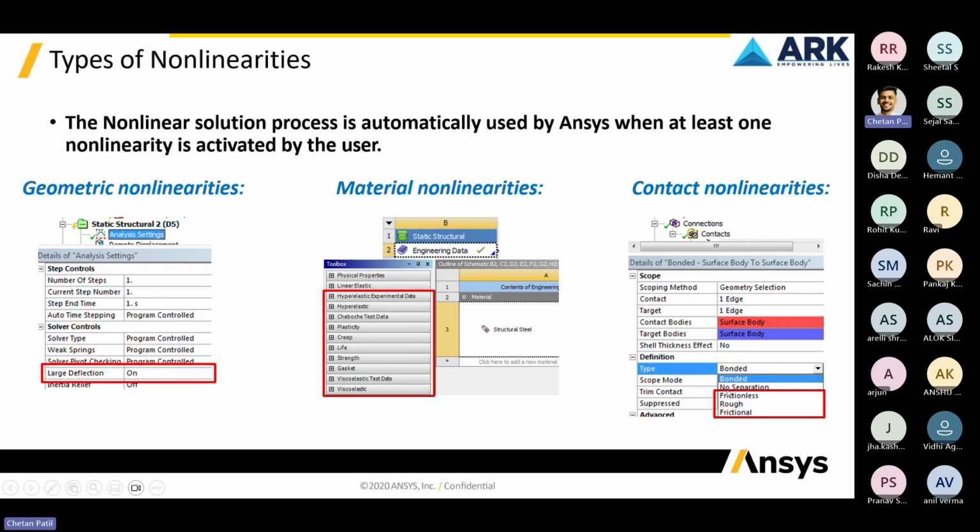If you create a bonded contact type, it will be considered linear, and no separation is also considered linear itself. But the remaining three are considered non-linear contact types. So it totally depends on your selection of the contact type whether the simulation will be converted to a linear or a non-linear simulation.